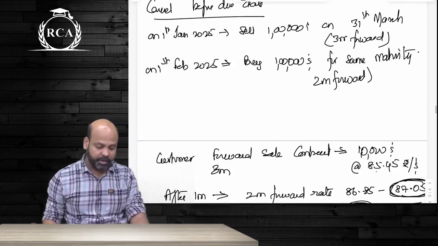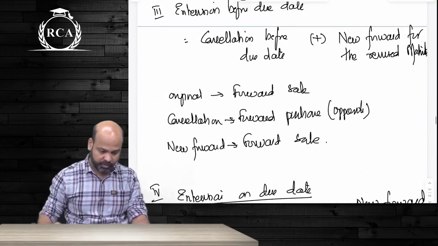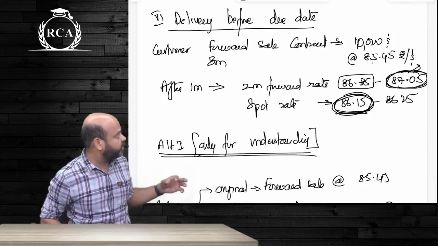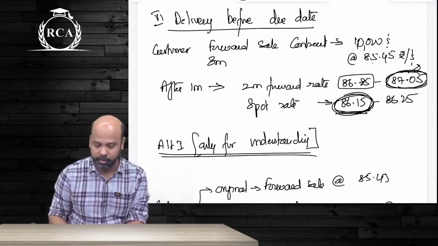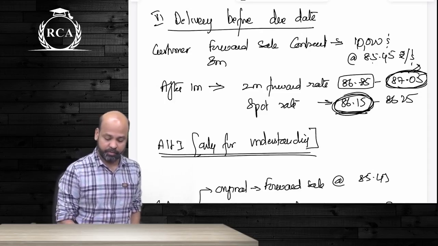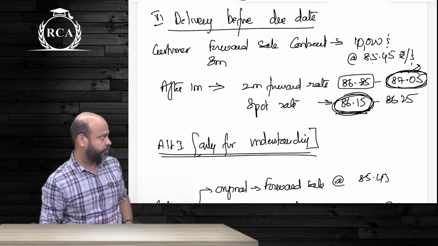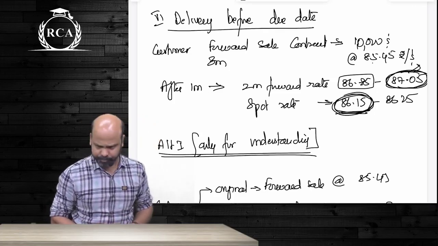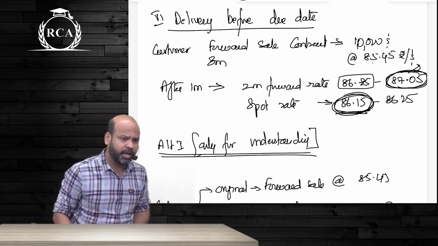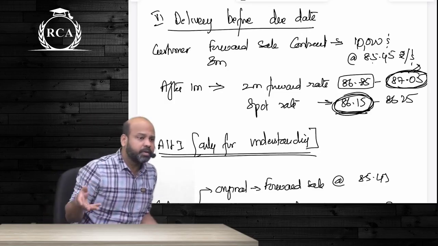After this, beta, the first case that we spoke about was delivery before due date. I have spoken about all of these cases, guys. Extension, delivery before due date, if you look at the screen, the example that is also there in your concept notebook: the customer has entered into a forward sale contract, $10,000 at 85.45. After 1 month, the remaining period to maturity is 86.85, 87.05. Spot rate is given. I told you, for your practical understanding, it is very simple. If you want to deliver before the due date, simply cancel the existing forward contract and then deliver at the spot rate that is prevailing. Work finished. Yes or no, guys?